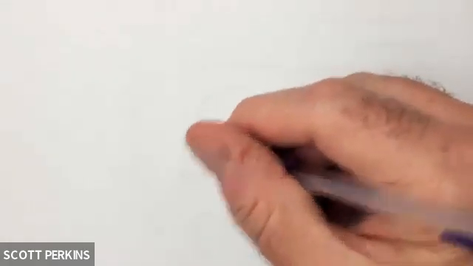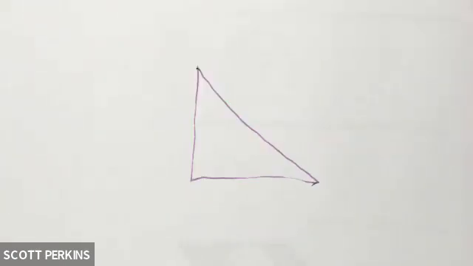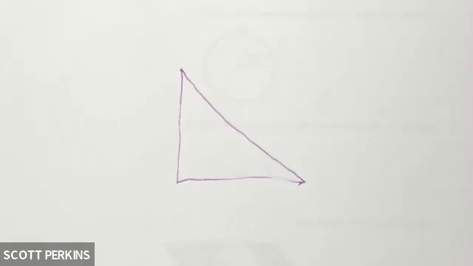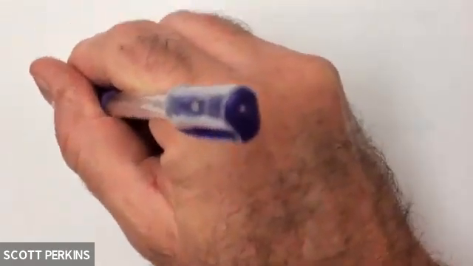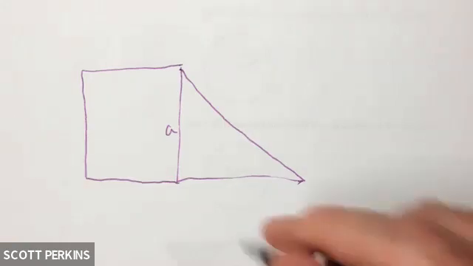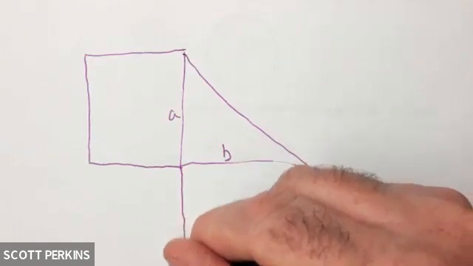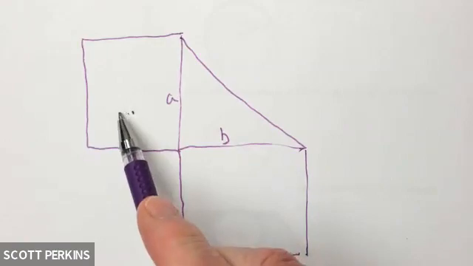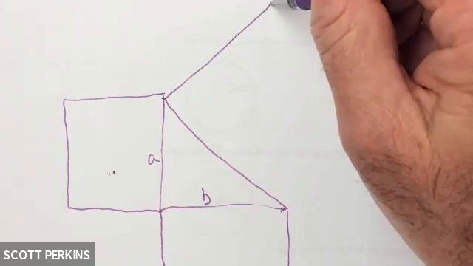We've got some time. Back in the day, if you were learning math, they didn't have all the cool symbols and letters that we have. If you wanted to say that you were multiplying a number by itself, squaring a number, you would have drawn a square. You would have drawn the picture. So what the Pythagorean theorem says, and he proved it using geometry, which is why it's named after him, is that if you take the square of this area right here, plus the square of this area, it's going to equal the square of this area.